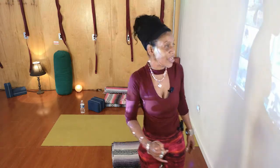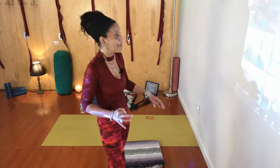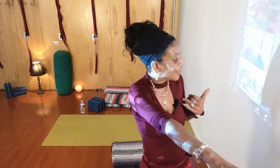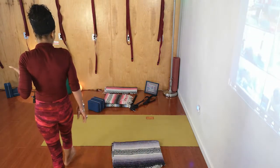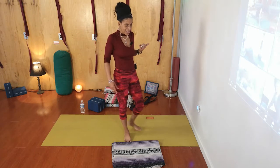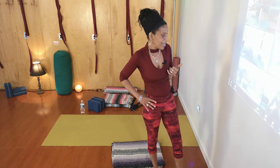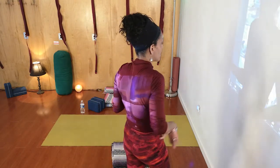Come forward. Draw your outer right hip back. Modify this by staying where you are if that's as far as you can go. If you can come forward, straighten your left leg and bring it straight out against your mat. So your left leg moves in, and everyone, I want you to press the front of your left ankle down, press your left toes down, and see if you can roll to the pinky side of your left foot. That's it, breathe. That entire outer left side body should rotate. It comes down towards that right foot.